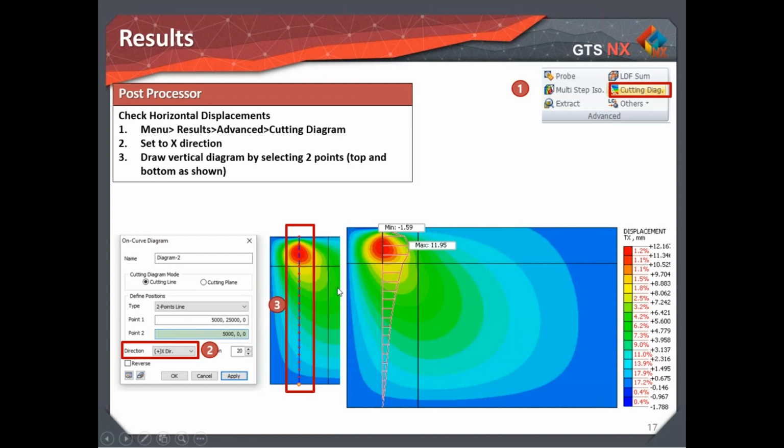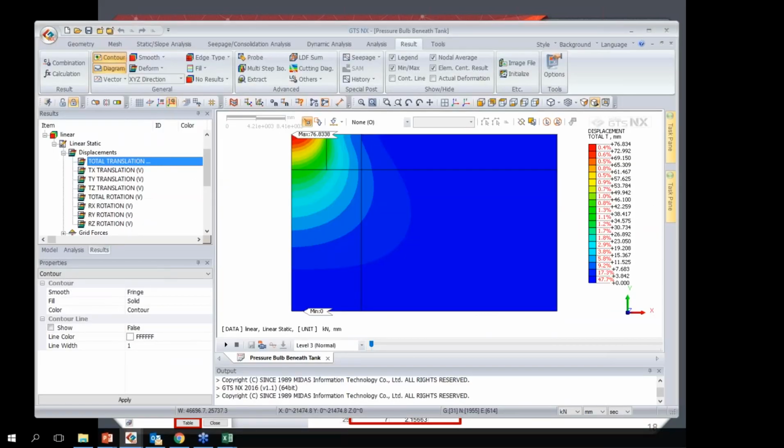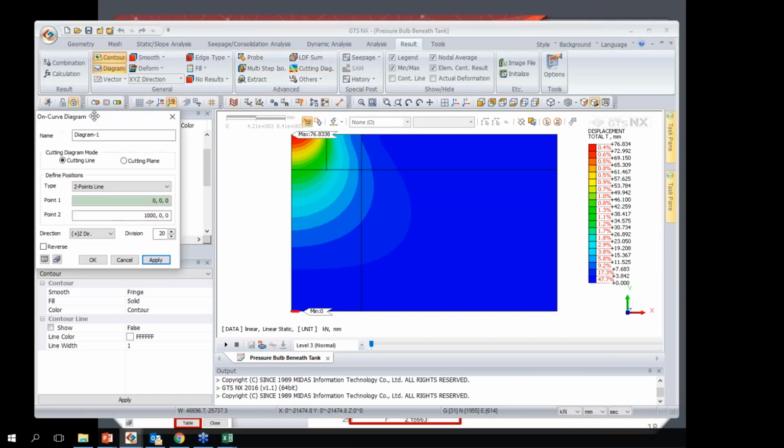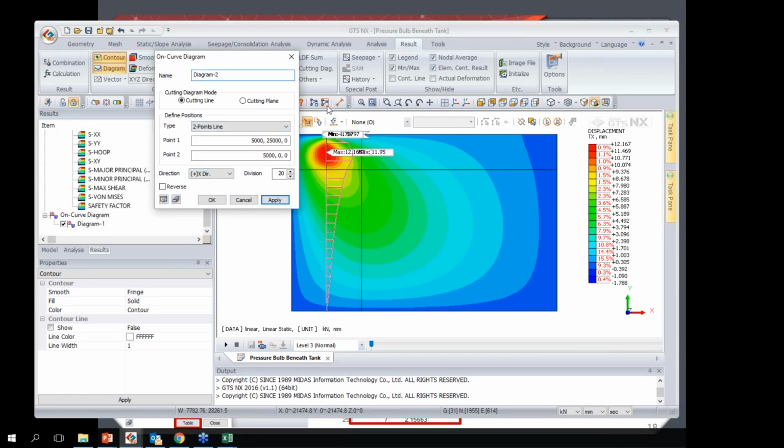We can even include diagrams or extract the results directly. In this case, we're extracting results and graphing them since it's something that was done directly in the other tutorial. So to do that in the program, you would do a cut-in diagram would be when you draw it directly in the program. Let's do the lateral displacements, and you just have to create a line along where you want this and which direction you want it to be extruded or shown. In this case, this is how we could see specifically a diagram there.